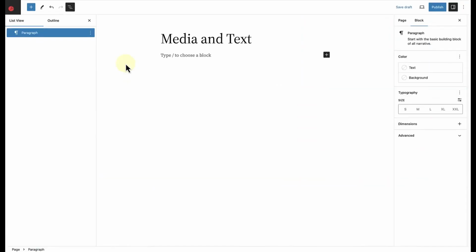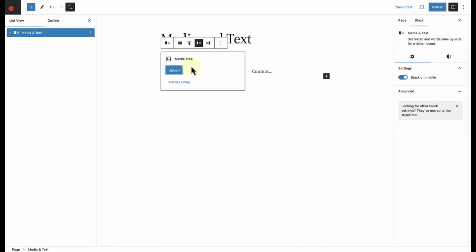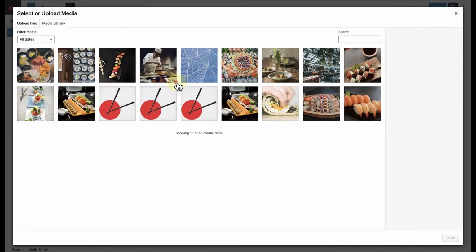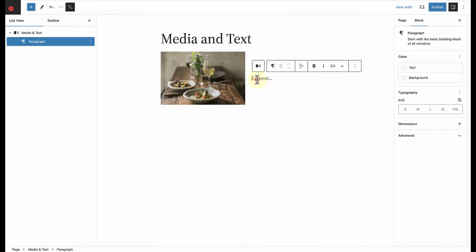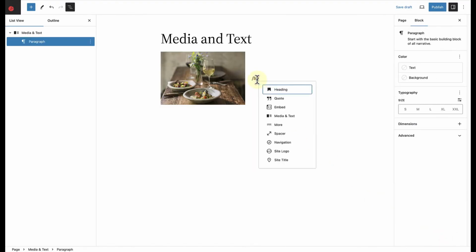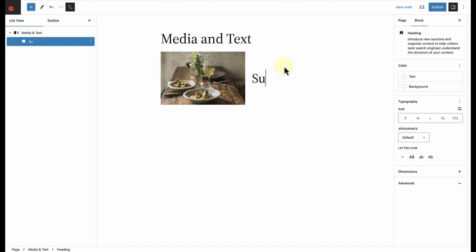In the next example, let's use the media and text block to group blocks together. So let's go ahead and add the media and text block. And then on the left, we can add an image from our media library. And on the right, we can start adding content. At the top, I will add a heading and name it Sushi is Art.